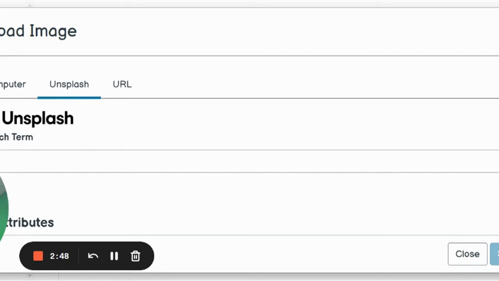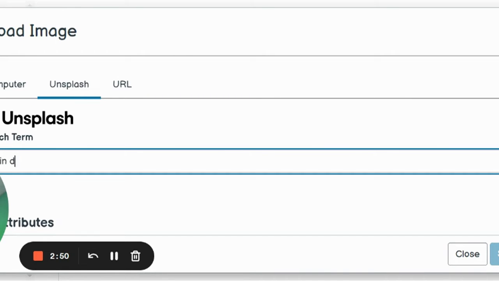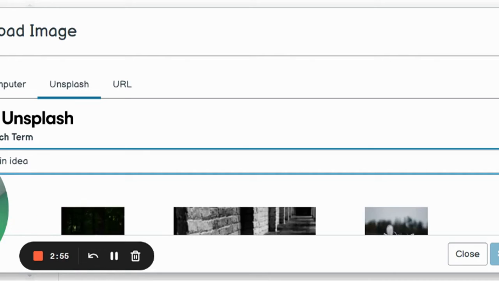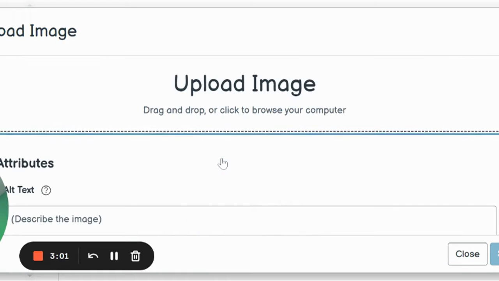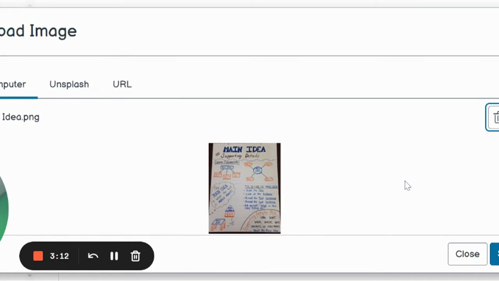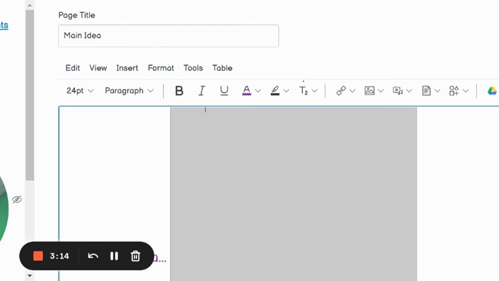I could click Unsplash. It's going to give me a quick search, but it doesn't always match what I'm looking for. So what I usually do instead is use a folder I've created inside my Google Drive, and then load it from my computer by clicking that right there. Now, I'm going to bypass my Google Drive since one of the last things I downloaded for this course was a photo, and I know this is the one I want. So clicking on it, it's going to bring this up. I'm going to click Submit.